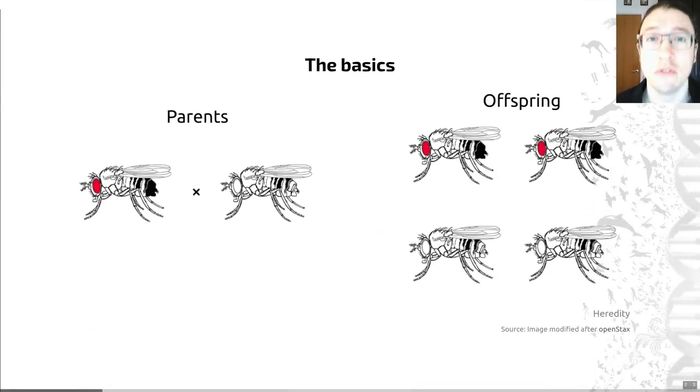The second really important point, the other second thing that we need for evolution, is heredity. And this is something that was a bit trickier to work out, especially the mechanism by which it occurred. But the underlying idea behind heredity is actually relatively simple. And that idea is that offspring resemble their parents more than they resemble unrelated individuals. That doesn't come as a massive surprise to us, right?